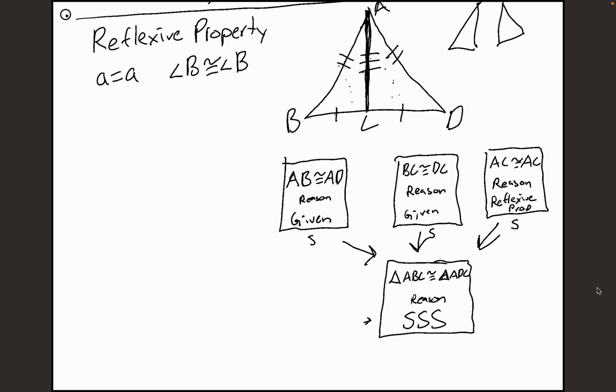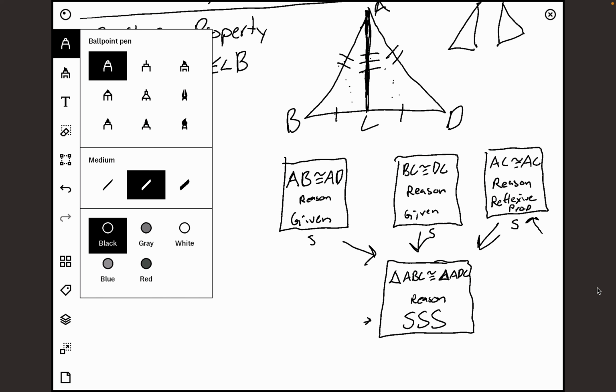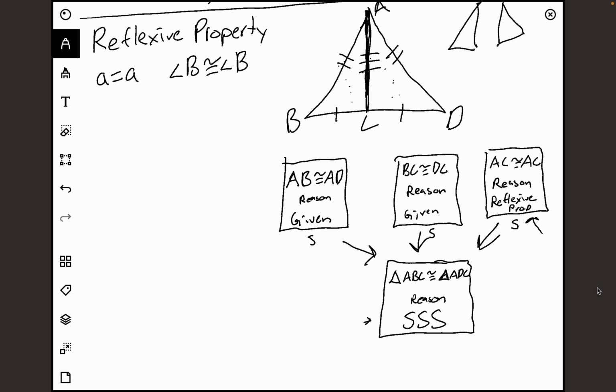Biggest thing is, do we understand reflexive property here? And what that does? It's just the same. Now, reflexive property can also work for angles. So here's just an example that you guys will happen to see. So I'm just going to show you this now, and we'll see it another time.